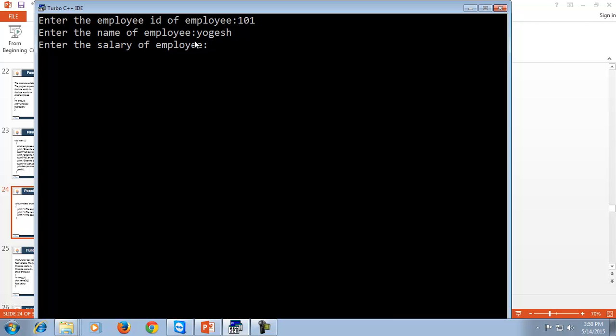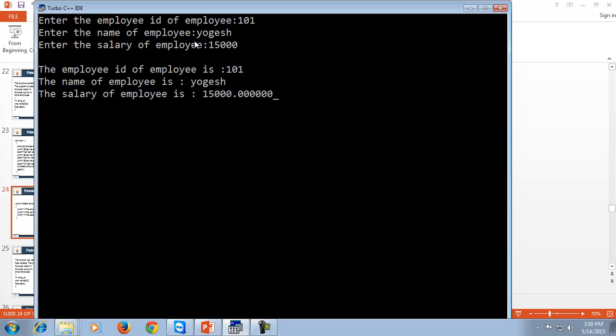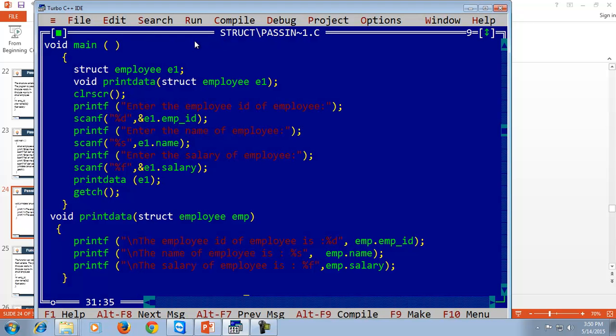It's showing me to enter the salary of employee. I have entered 15,000 and then enter. After enter, it shows me the output by calling the function print data like this. The employee ID of employee is 101, the name of the employee is Yogesh and the salary of employee is 15,000. So see how we can pass one structure to a function like the arguments.